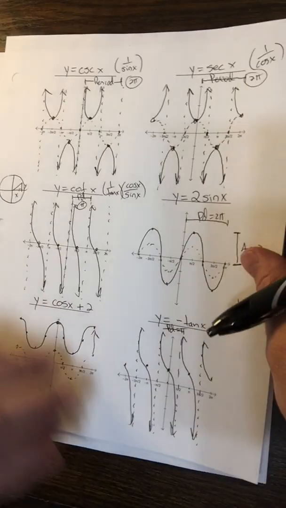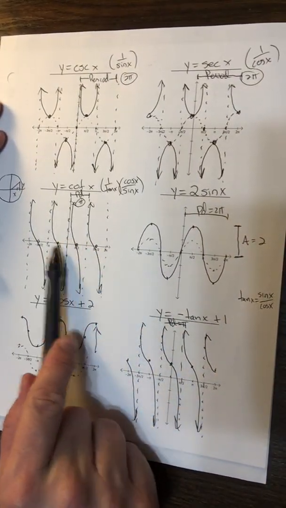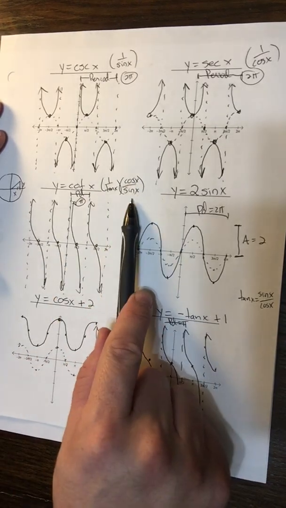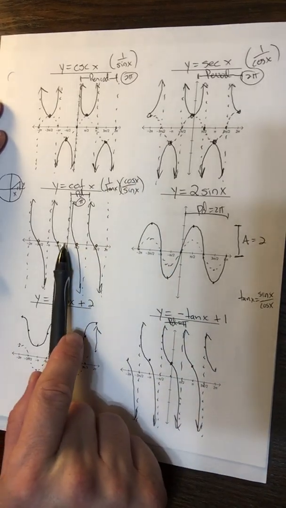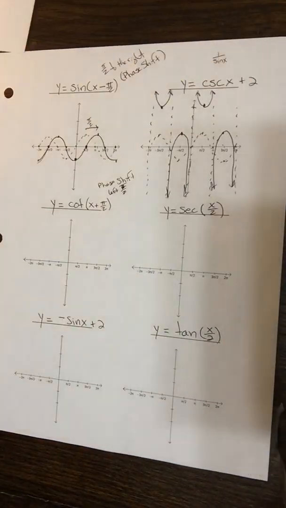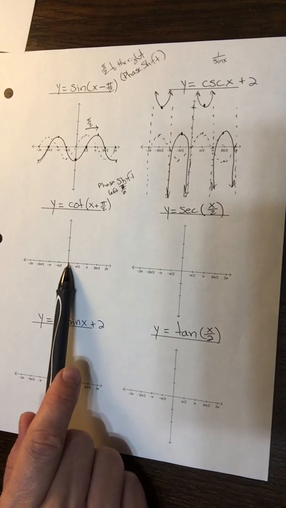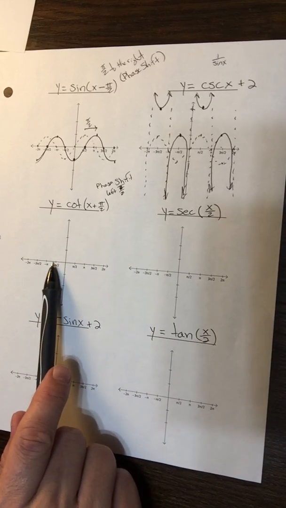Now, let me just go back and look at the cotangent graph. Where are all of these asymptotes? For cotangent, it's 1 over sine, just like the last one. And so the asymptotes are at all the pi's, right? The asymptotes are supposed to be at all the pi's. But I'm moving left pi over 2. So instead of here, I'm there. You see what I mean?